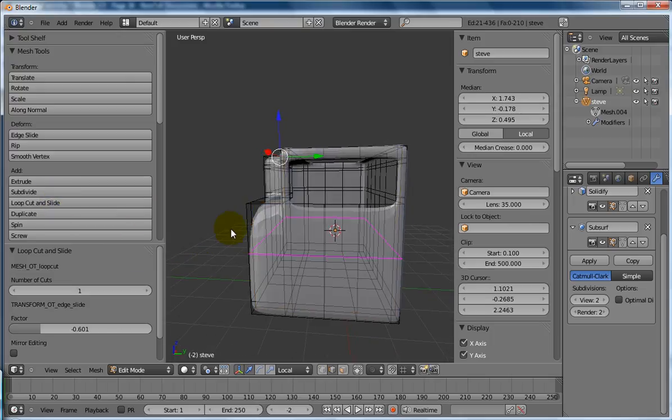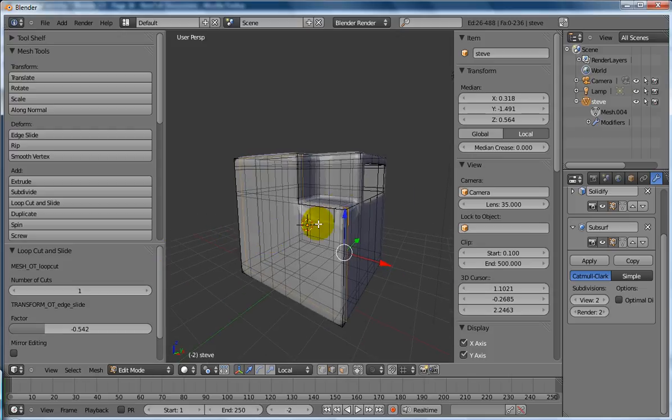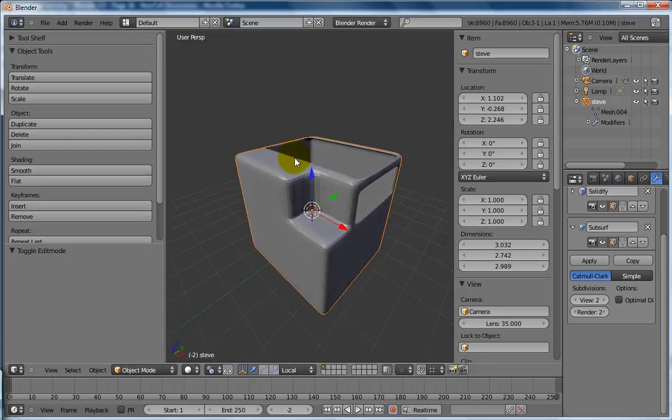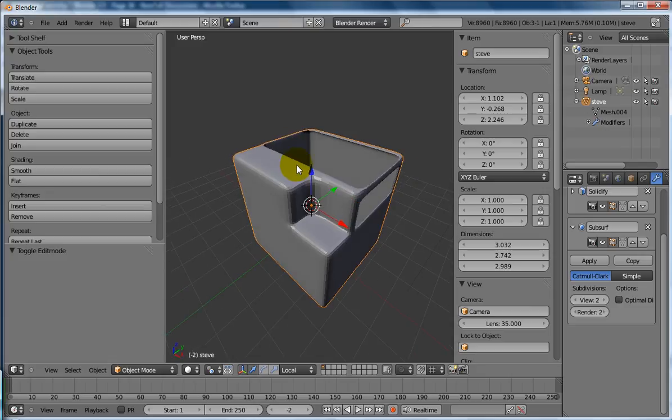Same with this side then as well. So loop cut and slide. It doesn't crash it. It is alpha 1. There we go. I can bring that out to there, and then I can also add in, Alt left mouse button, one around here as well, can't I? So let's do a loop cut and slide and grab one there and bring it up to sort of there-ish. Okay, and then we can tab, so we're out of it, and there we go. We've added some detail into that object, and that, I think, will cover that.